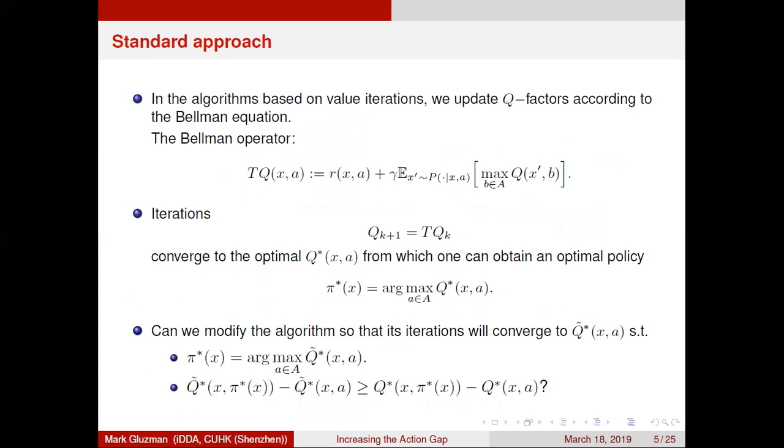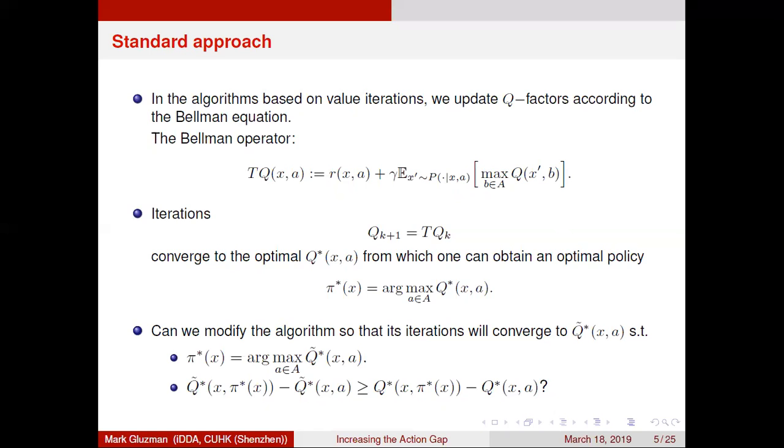So now what can we do with it. In the standard approach, let's say we have an algorithm based on value iterations for the Q factor. We have a Bellman equation for the Q function, and we basically want to iterate this Q function. According to the theory, the Bellman operator is a contraction map, so these iterations will converge to the optimal Q star value, from which we can take a greedy policy with respect to this Q star and obtain an optimal policy. This is a basic, simple approach where we know everything about our system, where we can calculate these iterations, not state action by state action, but using a vector representation.